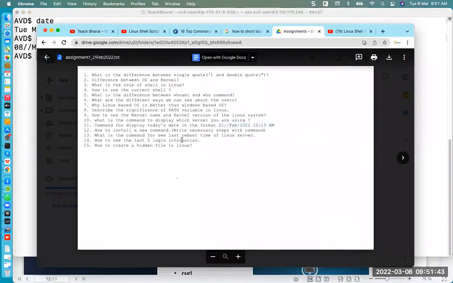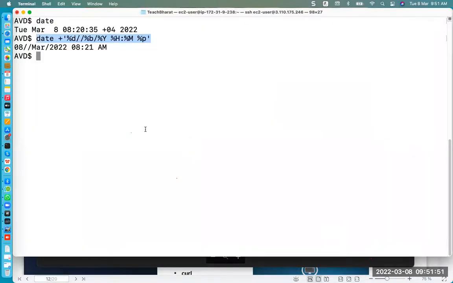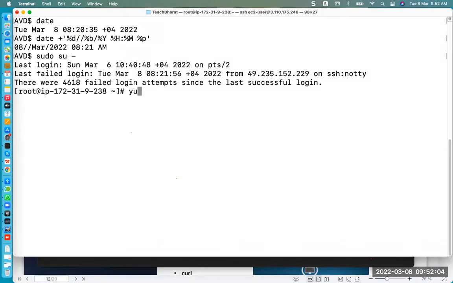Okay. So next, how to install a new command, write necessary steps with command. So if I want to install any command like tree, suppose, first you go to sudo su -, then yum install tree -y.